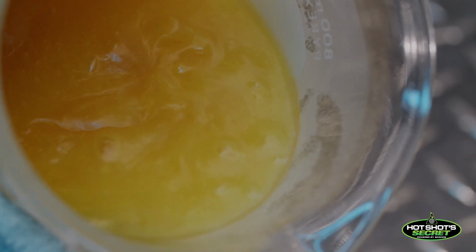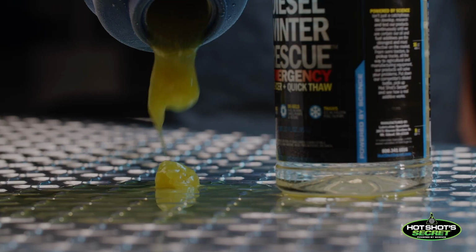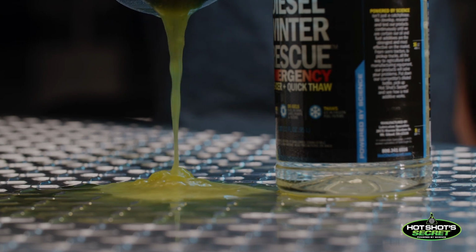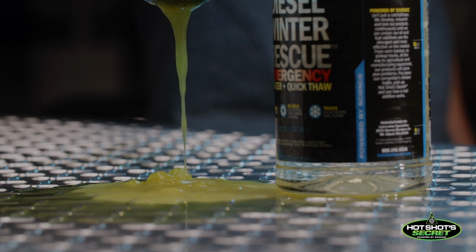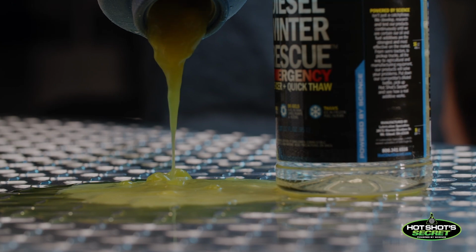Every diesel fuel blend is going to have a certain percentage of paraffinic wax present in it. In colder temperatures, that wax will agglomerate. So that's the basis of how diesel gels. Going into how an anti-gel prevents that, there are a few different ways. Using solvents and things like that to reduce the overall cloud point. Or you can use polymers, which actually interact with the wax molecules that are crystallizing and cut off those carbon chains and prevent them from agglomerating even more.